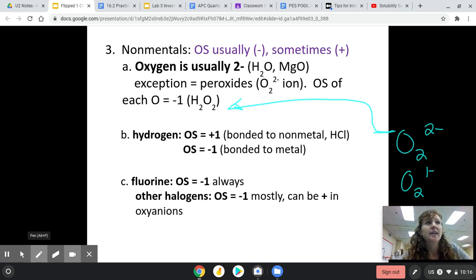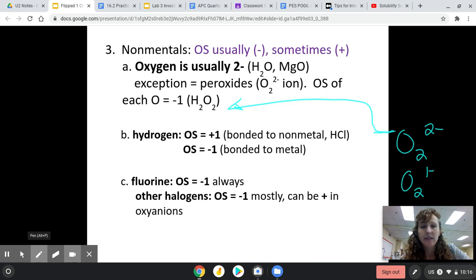And just like hydrogen, we talked last unit about the exceptions that hydrogen can form as well, right? What is the ion form for hydrogen that's a little weird? And hopefully you said it's a hydride, right? So remember, with some of the alkali metals, hydrogen can form this hydride, like NaH would be sodium hydride. And in that case, hydrogen takes on a charge of 1-. Well, in that case, it would also have an oxidation state of 1-.